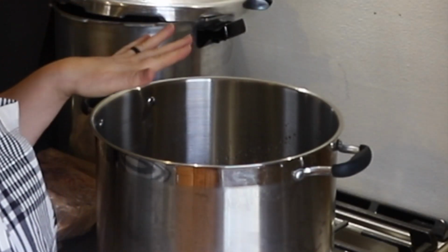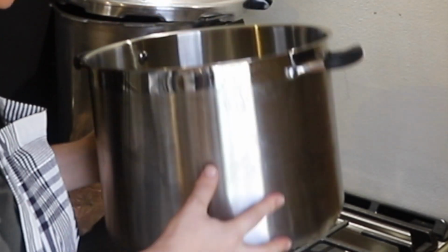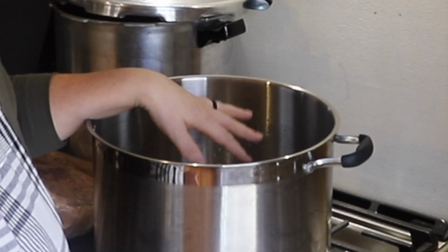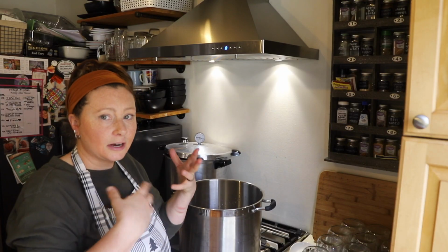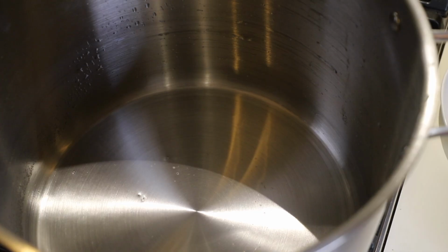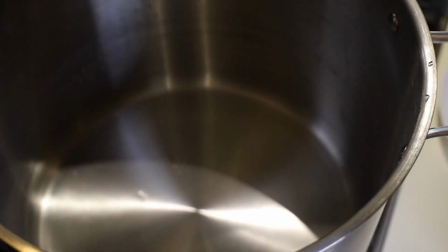Now I'm going to be cooking up the beef. I'm going to be just using this one large stock pot and browning the meat and everything at the bottom, and then layering the ingredients and getting that cooked up before we can it. The first thing I'm going to be adding is a tablespoon or so of oil. It says vegetable oil, but I'm going to use avocado oil.